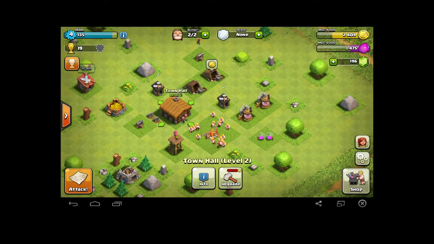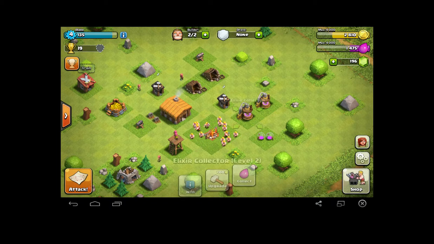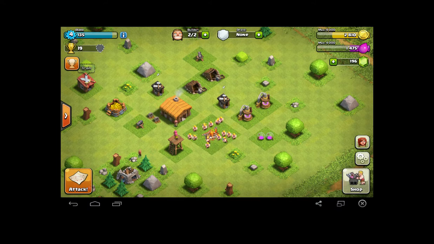So right now I have only a level 2 town hall. I only have a few places to get gold and a few places to get elixir. But obviously this isn't enough compared to somebody else who's playing, who could come in and destroy all my stuff. So the anchor gives us the idea that we know what we have to do, and we're going to continue doing that.